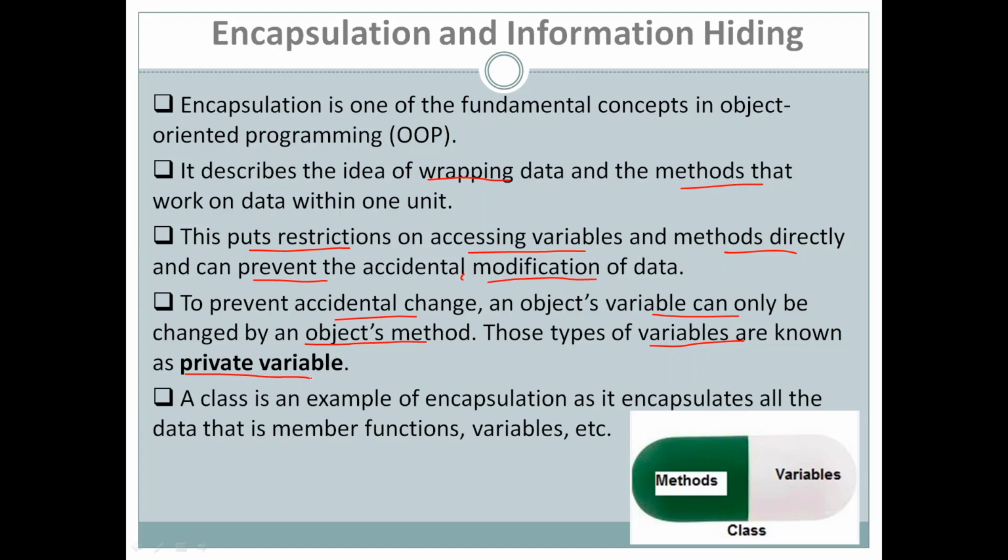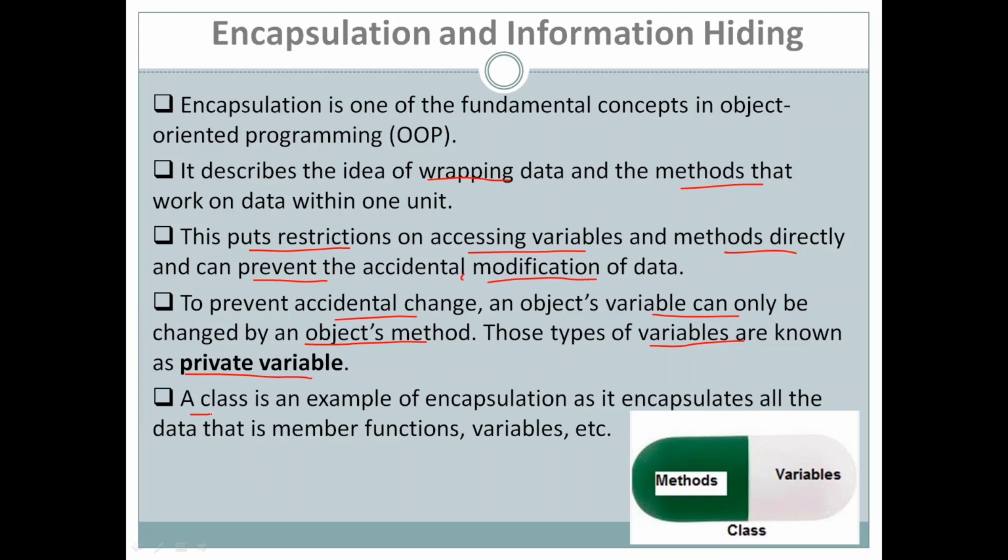You might have studied private variables in Java, where private variables are declared with the access specifier private. And once a variable is private, that means only the methods within the class can access the private variables. Methods outside the class or any object outside the class cannot access the private variables.